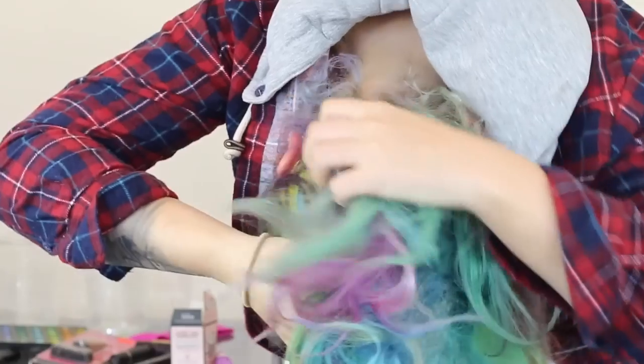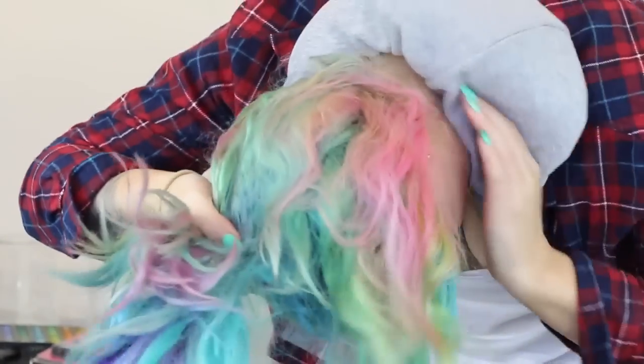This next look is basically my go-to look if I'm having a bad hair day, or even if I don't know what to do with my hair, or if I can't be bothered doing anything with my hair. It gets your hair out of your face, but it still looks pretty cute as well. So, as you guys can tell, my hair is quite faded.